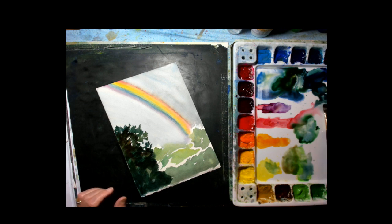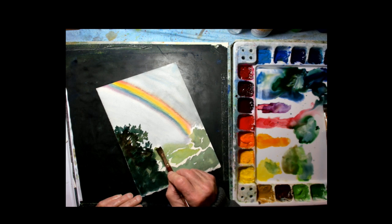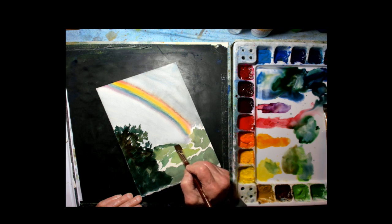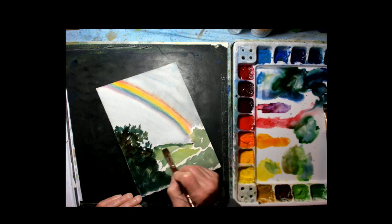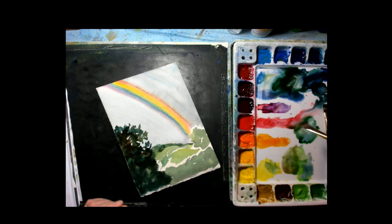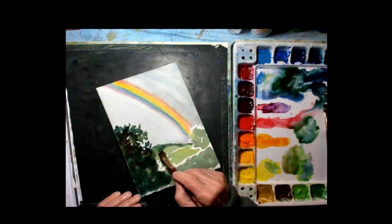Let me change brushes to a smaller brush here. This section up here, I'm going to define, it's like a small hill, so I'm going to define that edge a little better, make it a little darker at the top. And then as I come down, I'll get a little bit lighter.